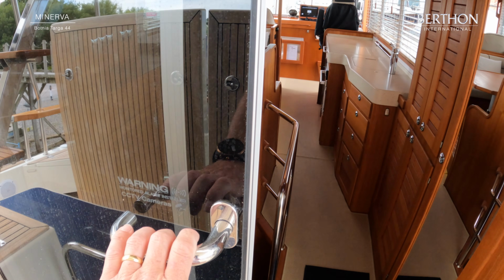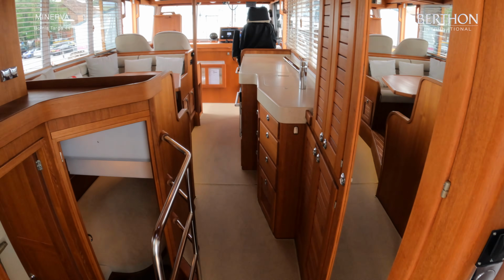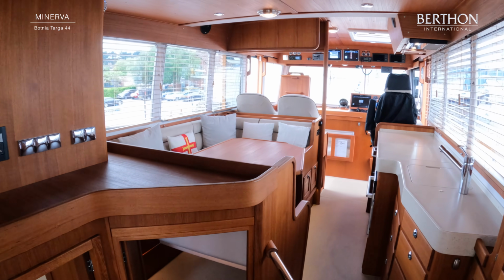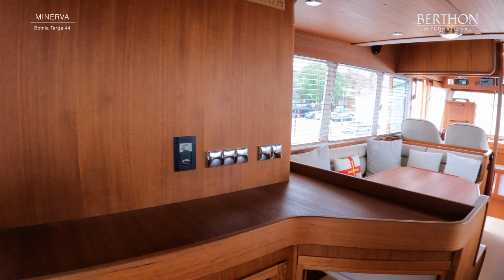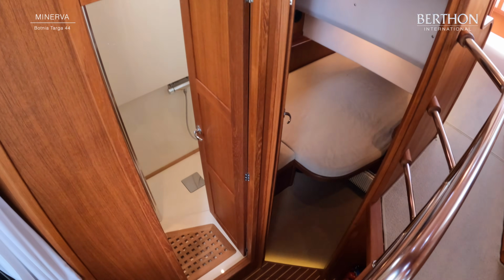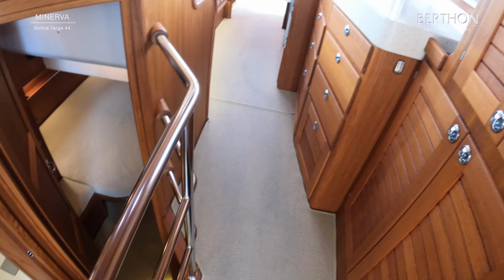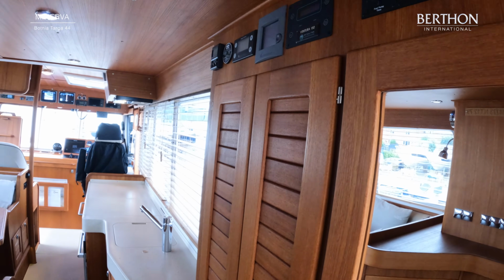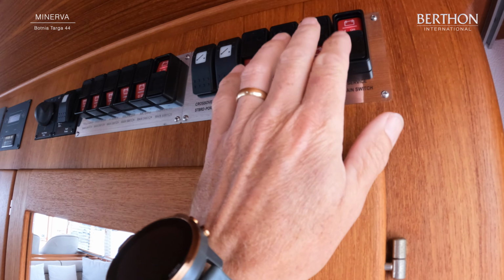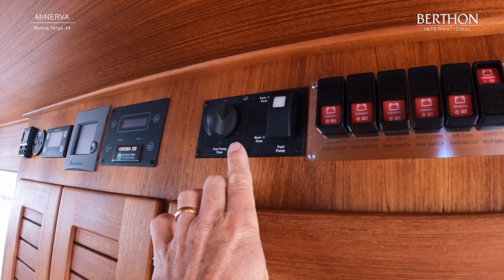So sliding aft door, again, it's an extra option on these, but you're into this phenomenally competent wheelhouse. Beautifully satin varnished teak in here, and the execution is just so wonderful to see. Massive solid stainless steel supports everywhere, louvered doors. You've got all of your switching exactly where you want it, so this deals with all of your isolation running through. We've then got fuel pump for your extra fuel transfer.